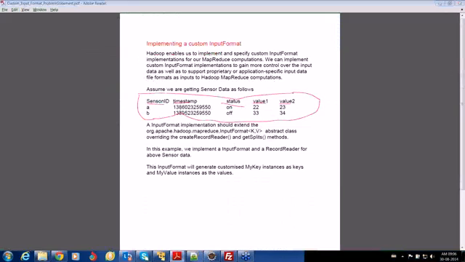Now, what we want to do in this use case is create a key which consists of these three fields, and create a value which consists of these two fields.